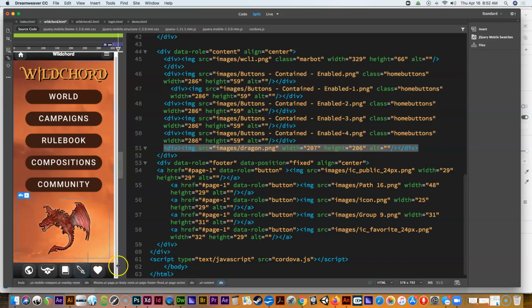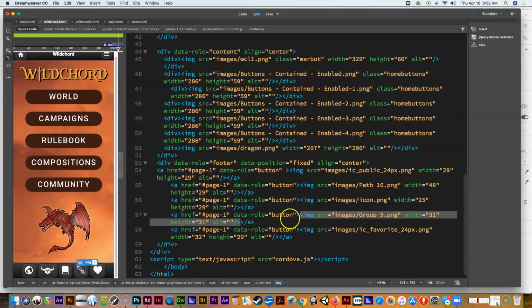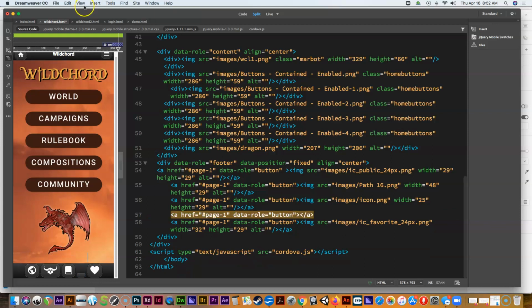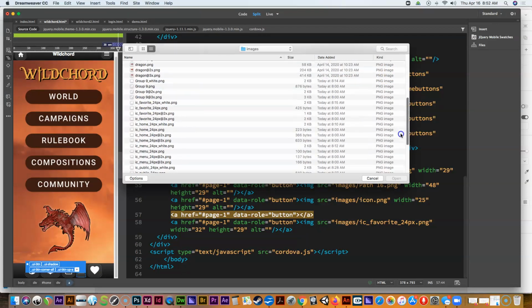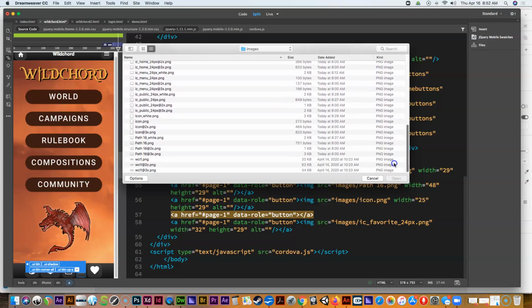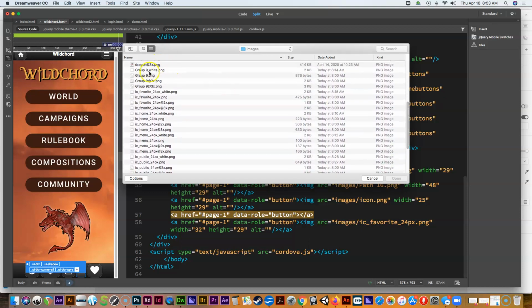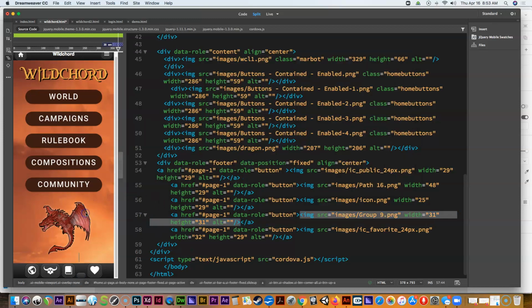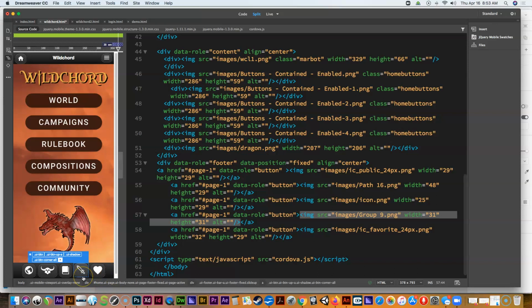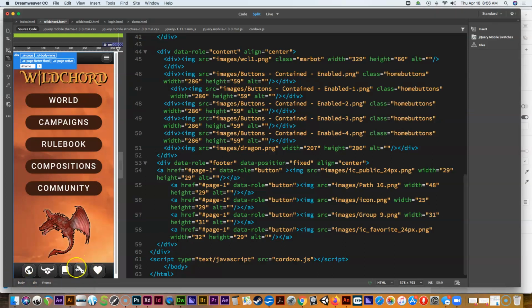And so now I could try placing it back in here. Maybe if I re-drop it in again, so this is called group 9, maybe it will update the graphic for me. Let's see. No, it didn't quite work. So let me pause again and see if I can fix whatever the problem is with that. Okay, I had to do some tweaking around to get that to export correctly, but I got it now. It looks the way it should.